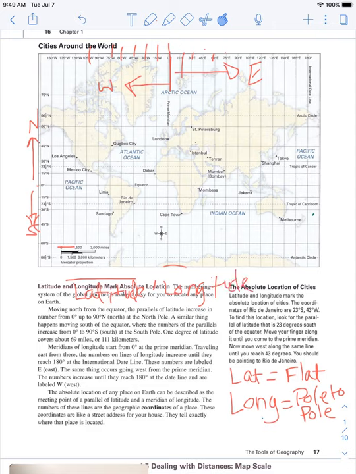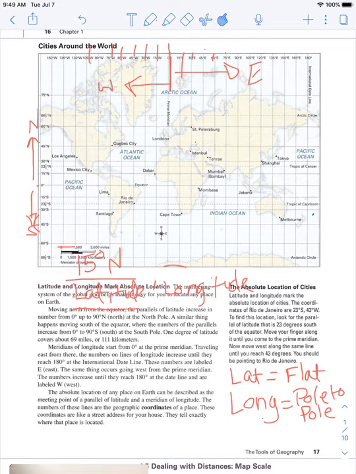So the very first number I always give is latitude, or these flat lines. So as I look at Dakar, I'm trying to determine how far away from the equator it is. Well, we're pretty lucky on this one because Dakar seems to be right on this line. So I look to the left of this line and I find that it is 15 degrees north. I have to put that circle up there at the top and then north, and my comma's already there.